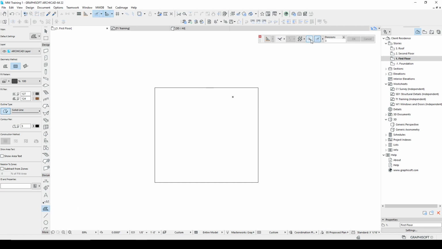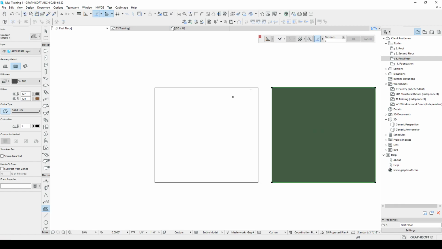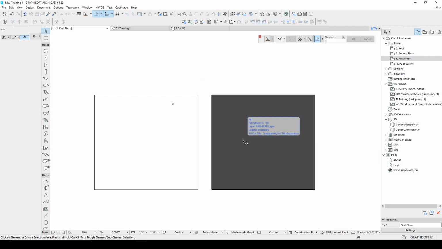But I don't want to have to redraw the square. I use this magic wand tool. And once I highlight that box or inside of the box, it basically traces that shape and makes a fill right where that line was. I can do this with slabs or walls or anything I want. Instead of redrawing it, I can just trace the shape.